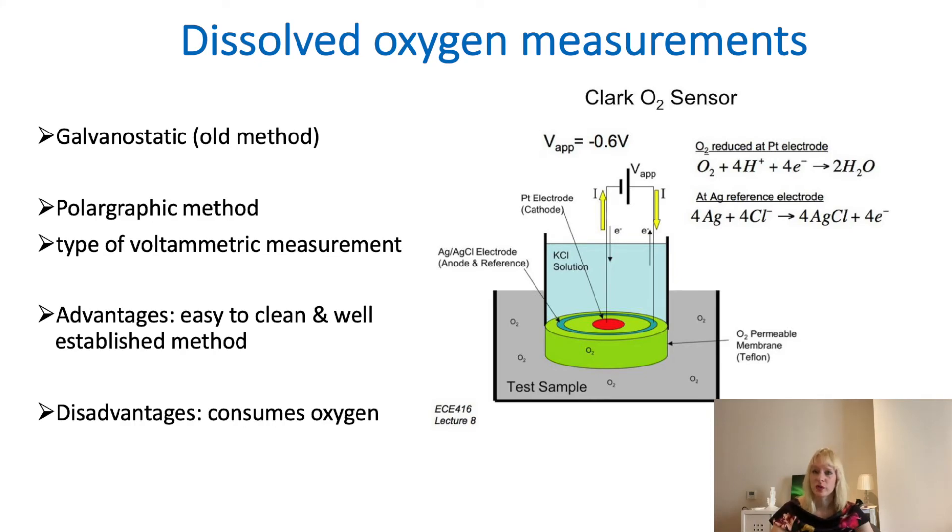The next one relates to dissolved oxygen because as I said, you need to make sure that there's enough oxygen for the cells to grow. You don't need to know all the details of this sensor but just what type of process it is and why it's important. The galvanostatic tends to be slightly outdated. Your typical sensor is the Clark sensor, and the Clark sensor involves a voltammetric method, so it involves a reduction and oxidation reactions. It looks at the current in order to estimate how much oxygen there is in the reactor. The big disadvantage is with measuring this way, even though this is by far the most common standard, is that you consume oxygen in the process, and as we all know how precious oxygen is in bioreactors, that can be a drawback.